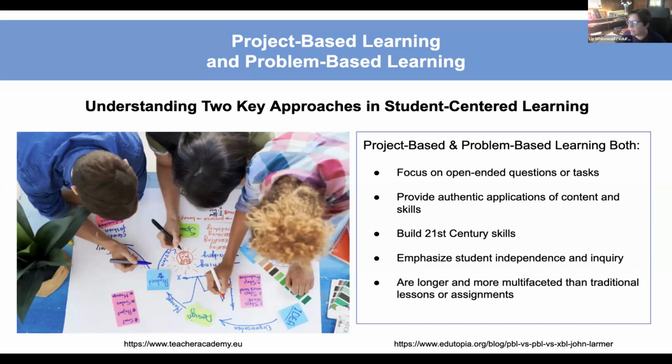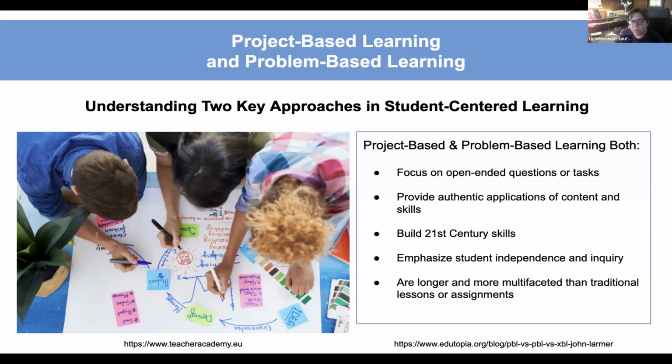So any of those skills that we were talking about last module, or really any content, a project-based or problem-based learning unit can be put into. Really think about those 21st century skills. What else are we learning besides the technology and the content? We're learning about collaboration, problem solving, artistic expression, and those types of things.